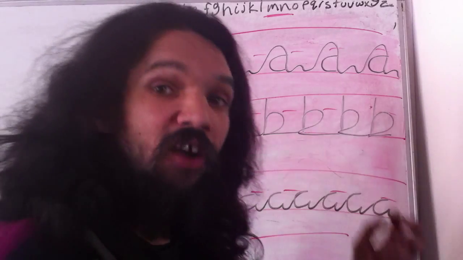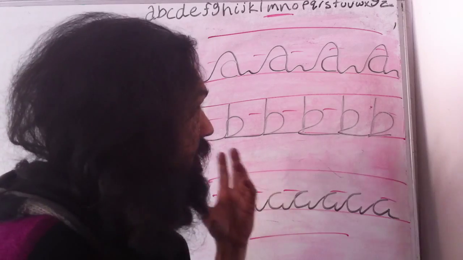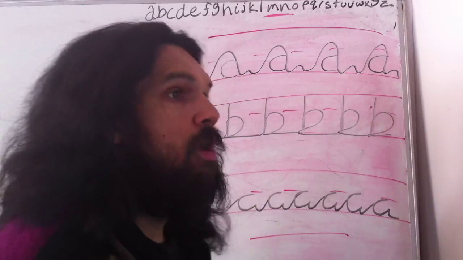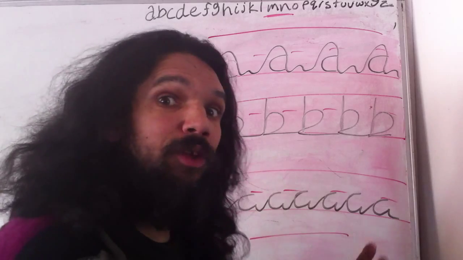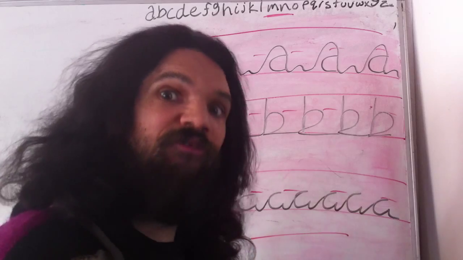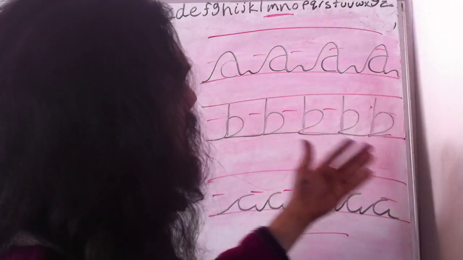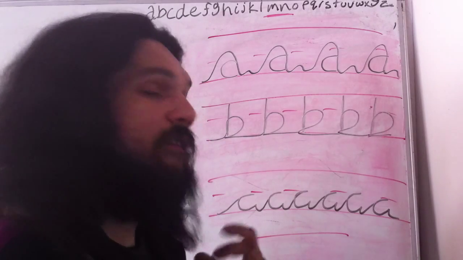Now I could go through the entire alphabet with you, upper and lower case, and decode each of them as to its function and its meaning. And a similar method can be used for all living alphabets. But all I want you to look at for now at this very basic introductory level is how these are symbols and shapes first.